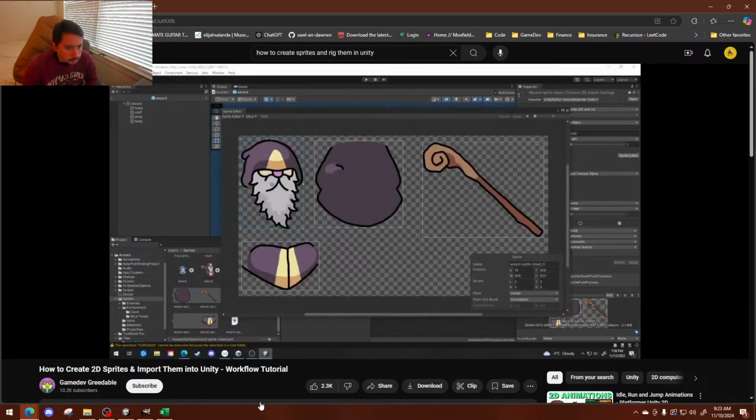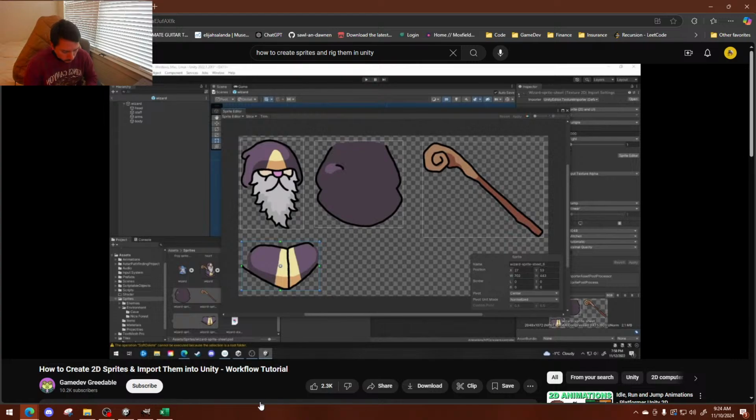One thing that I forgot to do, and I always end up making this mistake, is I'm just going to reopen the sprite editor, and you want to be aware of where your anchor points are for each of your pieces inside of the sprite sheet. This is mainly important if you're doing an animation like a walking animation, for example. You'd want the anchor points to be located not at the middle of the leg, but at the top where it connects to the body.